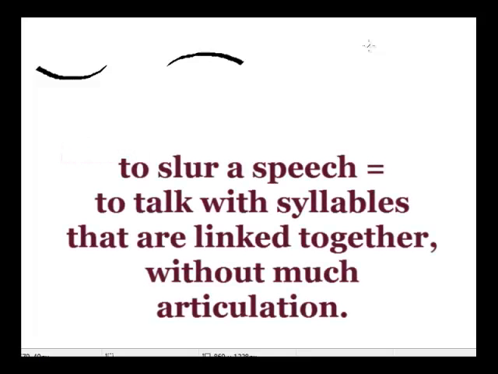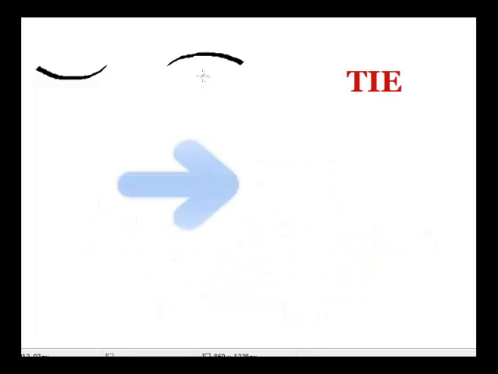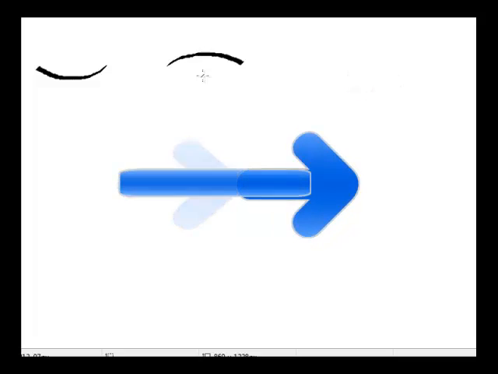One is called a slur. You know, when you're talking, you go slurring like this and you don't articulate, nobody understands what you're saying. A tie is to tie, let's say, two strings together and make it longer. So those are just images for you to remember what those words may mean. And here we get into the details.